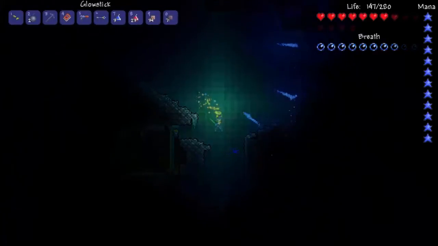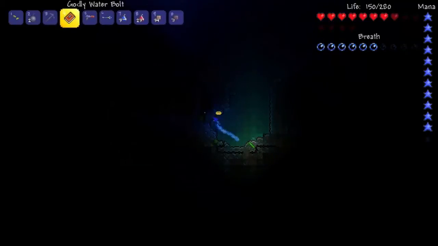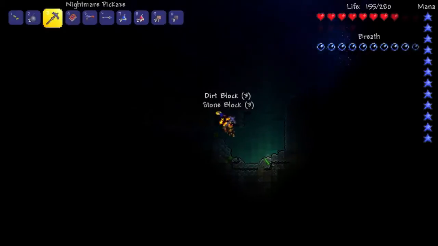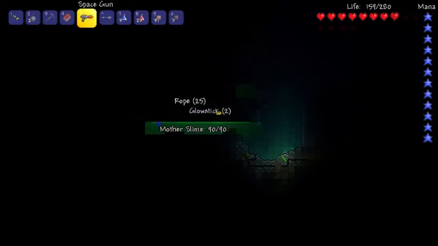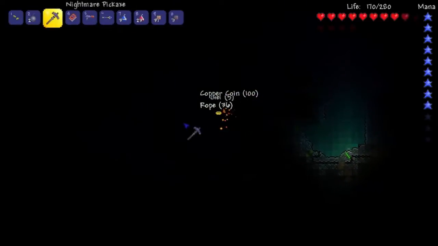Oh god, am I gonna die down here? I gotta throw one, though. Break this. Come on. Breathe. There you go, buddy. What is that? Oh, it's a mother slime. Kinda trapped. Oh, like, pee on her. There. And her babies.